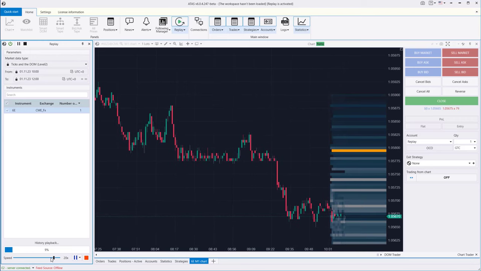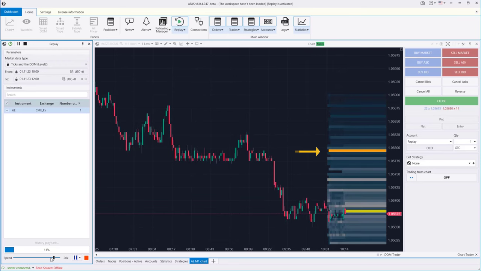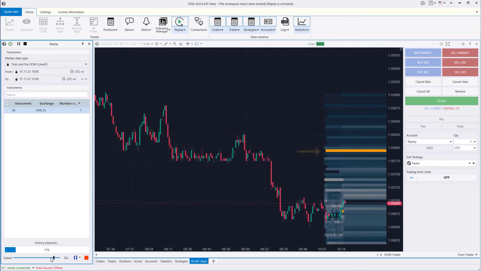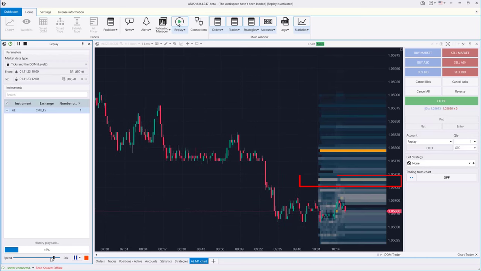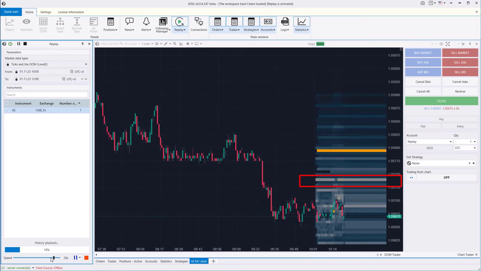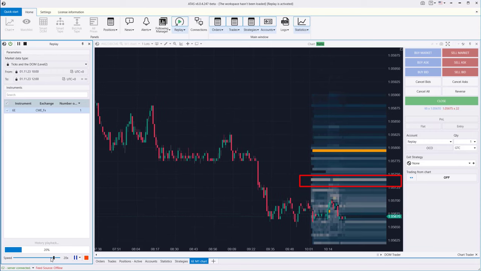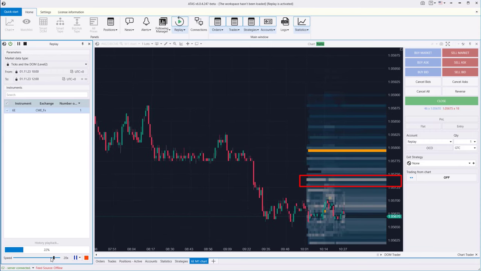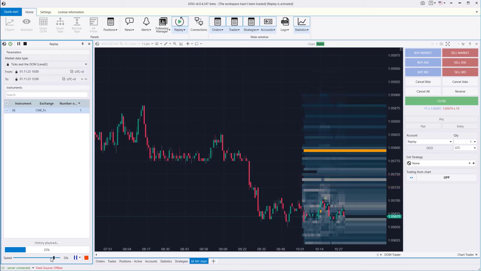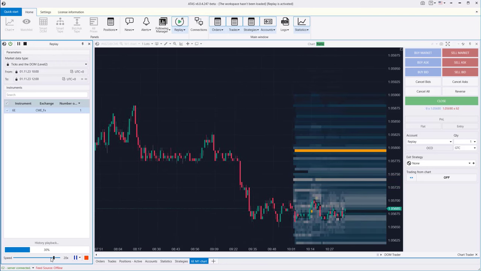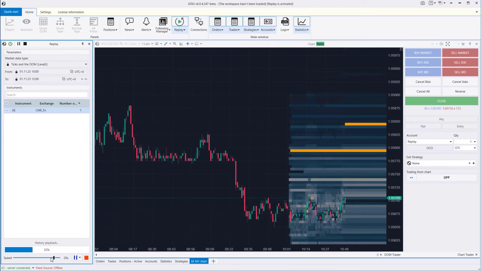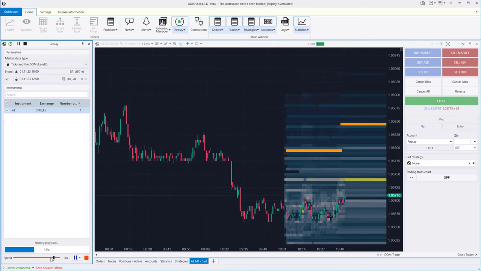Analyzing how the price interacts with these levels can provide a lot of valuable information. Pay attention to the 1.05740 level. Here, a seller declares their interest by placing a large order. Or perhaps there are several major sellers. Let's suppose that large sell orders will reverse the price. Let's check it by placing our sell limit a bit lower.